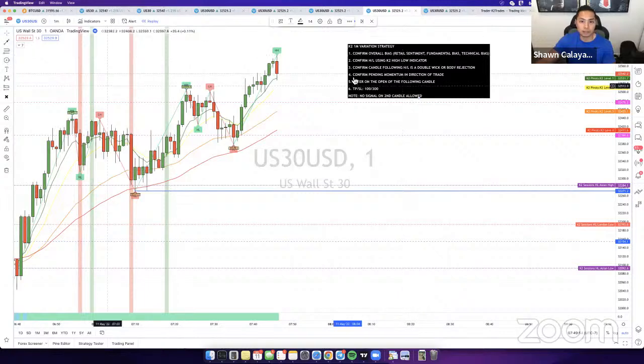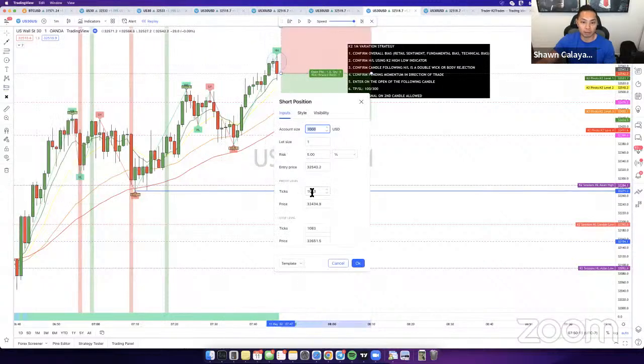We're looking for sells. For V2, you want to confirm the high low. We have a high right here. The candle following the high low is a double wick or double body. I need to change this requirement, guys, because it's not just the one following it. It could be any one next to it, so it can be the one before it or after it. So we have a high here and we have a double body on the same level. With that said, you would enter this for a short position right here. We have a pending momentum in the direction.